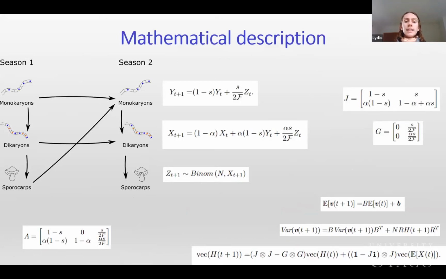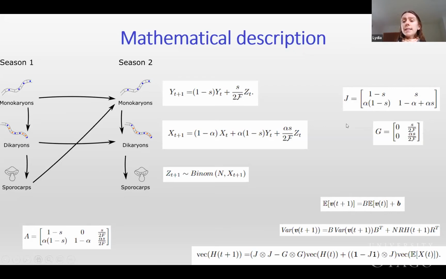Next step is to turn this model description of what's going on into mathematics. So here we've written some equations that are just describing exactly what I said, but in mathematical terms. So the y's and the x's, we're describing the proportions of whatever allele we're looking at in the population as a random variable, and we can see how that changes from time to time. We can take this set of equations and express parts of that using matrix algebra. So we get some matrices like these.